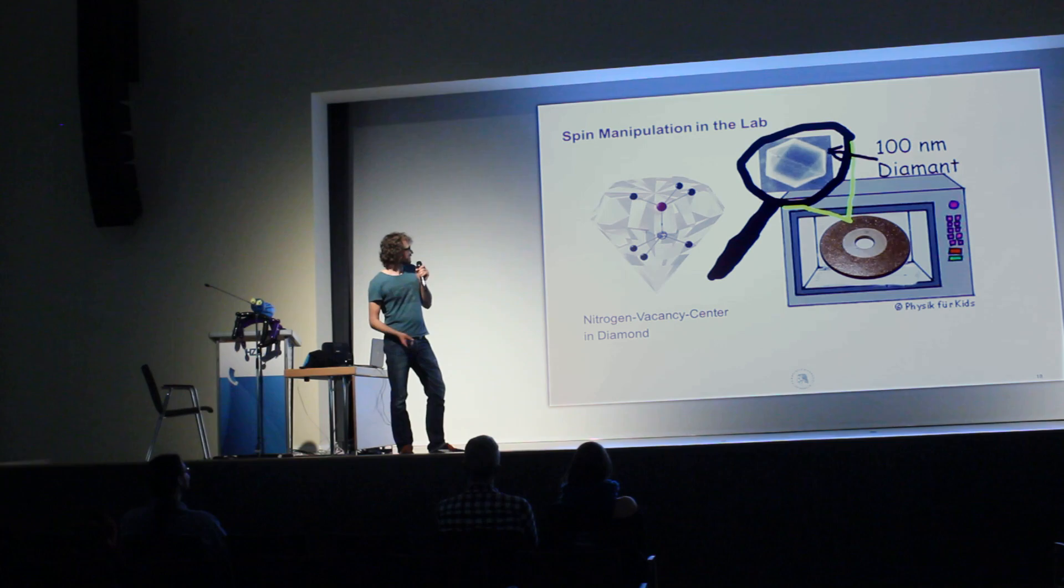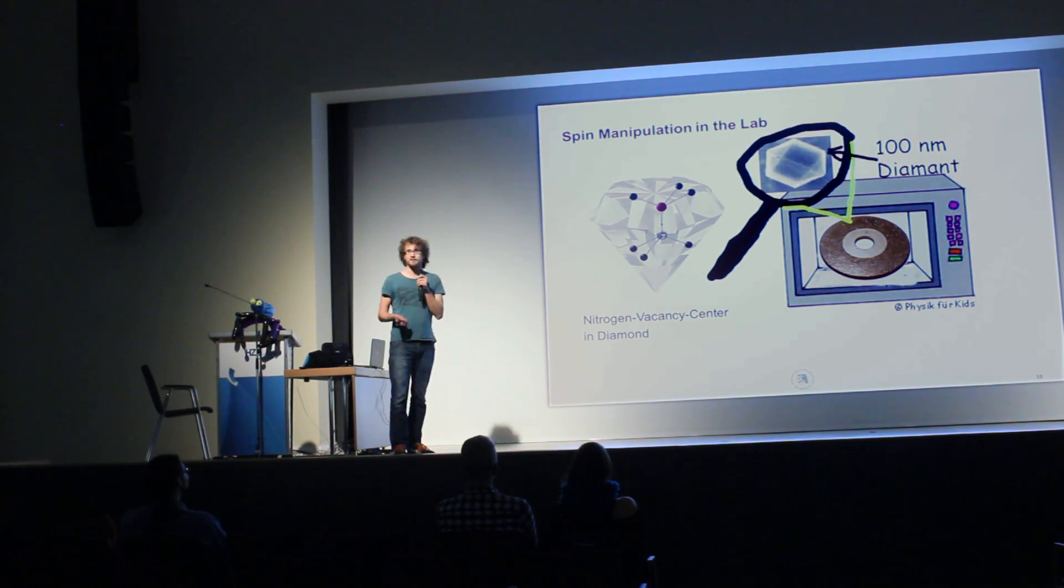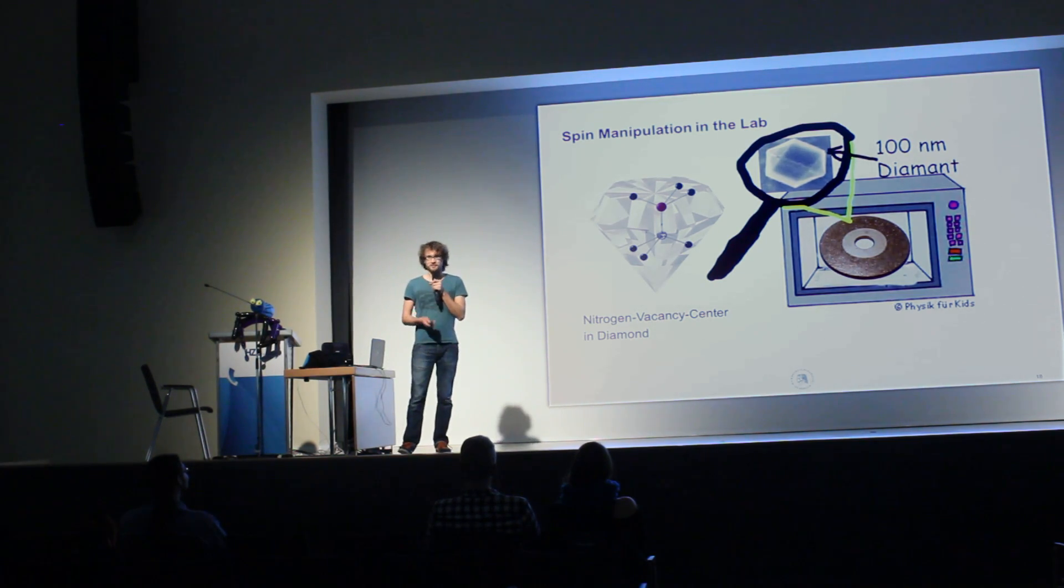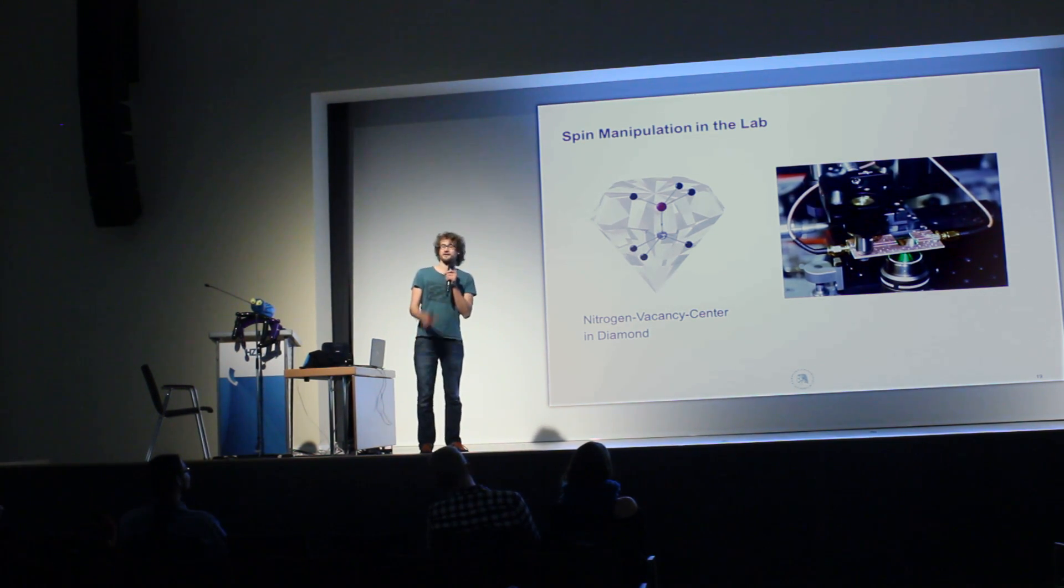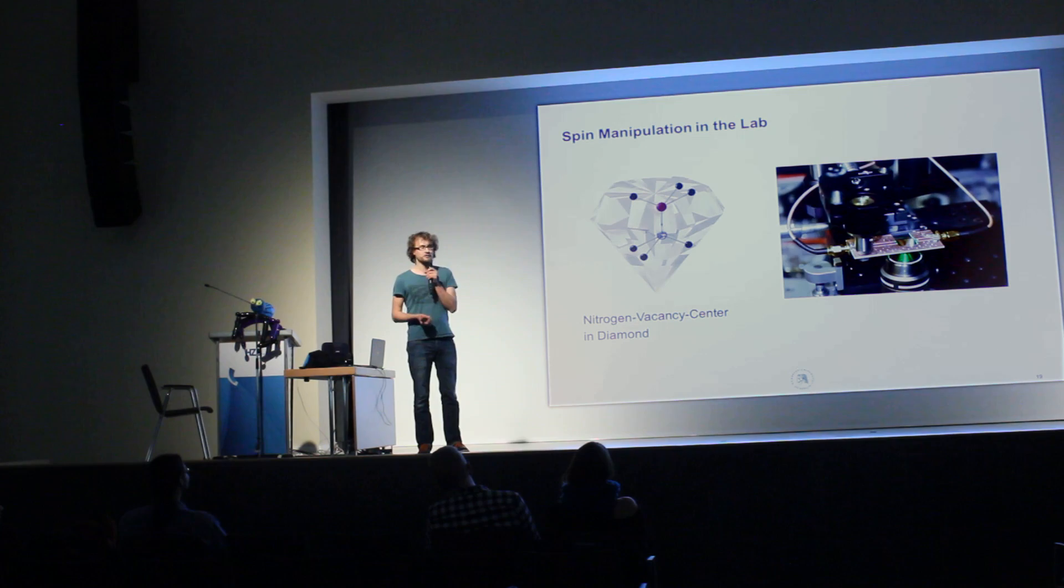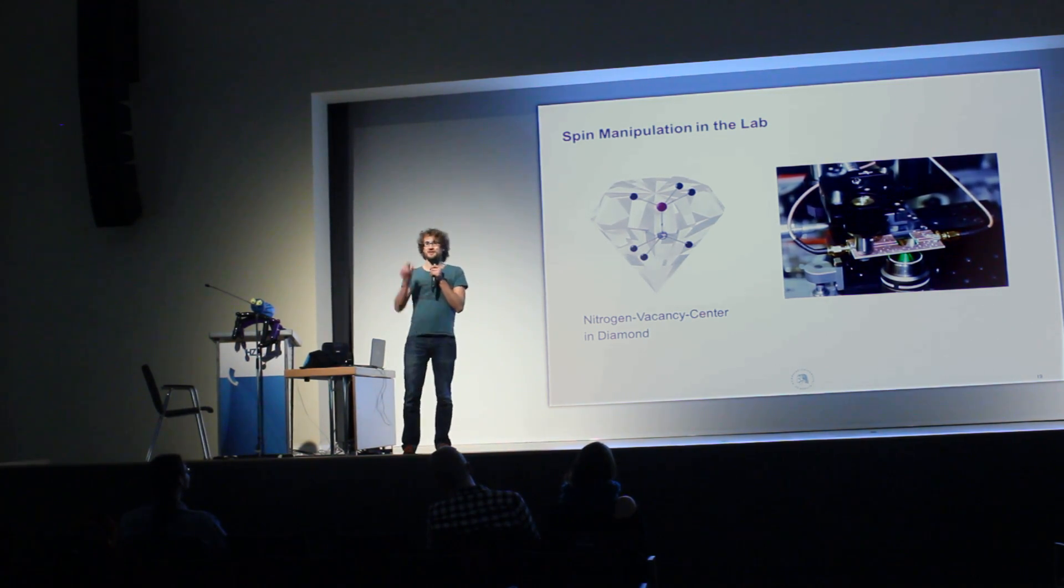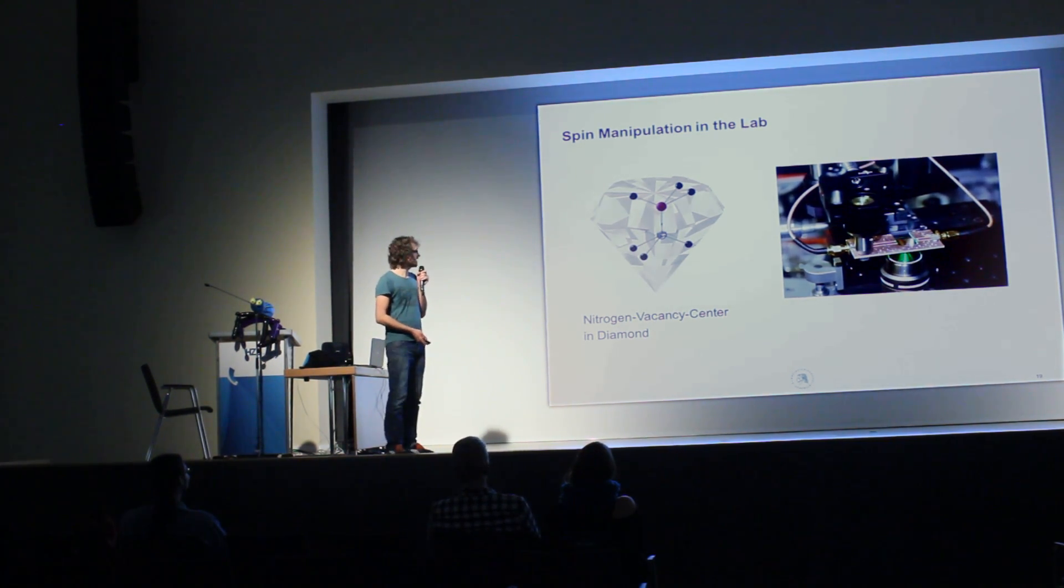So one problem now is that for the microwave, we could get funding for the microwave, but the timer was not precise enough, because you need pulses with a length of a few nanoseconds, and the timer on our microwave didn't do, so we also had to build our own microwave. At the end it looked like this in the lab. You can see a printed circuit board, which is basically a microwave antenna. In the middle of this microwave antenna is a diamond. Maybe you cannot see it because it's too small. And from below you have a microscope objective through which we can shine a laser onto the diamond to see if the spin is pointing to left or to right.